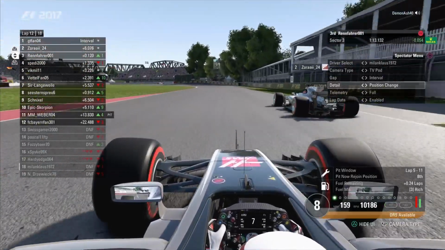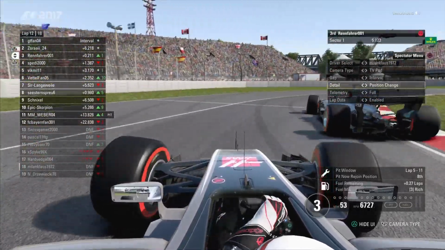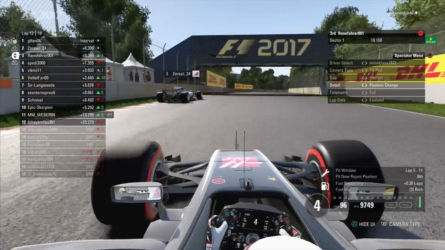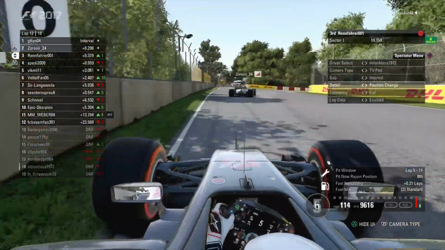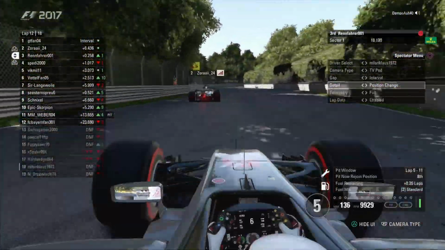Look, it appears that Renfara is just pushing Zerai along. Is he going to go for the move into turn 1? Not quite, and now turn 2. Is he going to go around the outside? He doesn't, but the cutback is on board. He gets the back end swinging out there, managed to keep it out of the wall, and that is great driving there from Ren. And he just has to wait now for yet another lap possibly to get into second place.